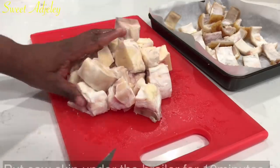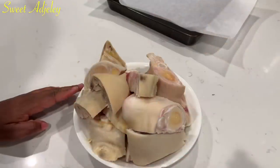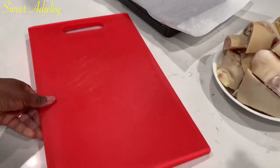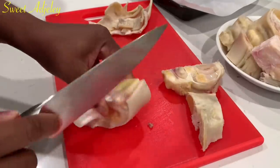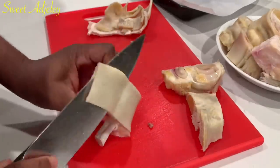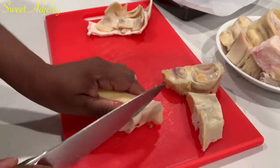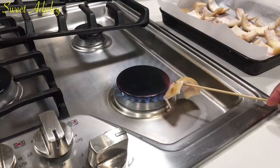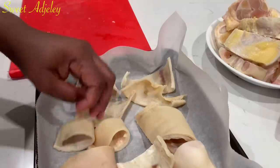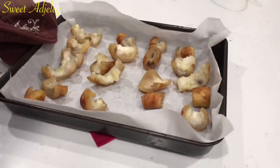Now that all the skin is off, under the broiler it goes. Right here I have the type that's commonly found in most supermarkets and I wanted to share how you can use that as well. Just like the first type, you're going to go ahead and take the skin off and put it under the broiler. When buying this you want to inspect it to ensure that there are no hairs on it, but should you find some you can singe it right on your stovetop. This one was quite clean so I'm just going to put it under the broiler as well — I'm making this one first so we can compare the two side by side.